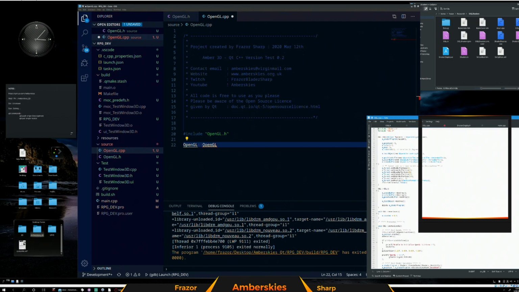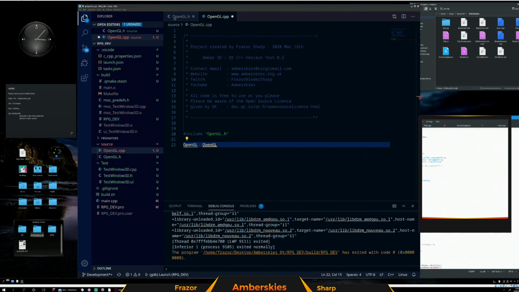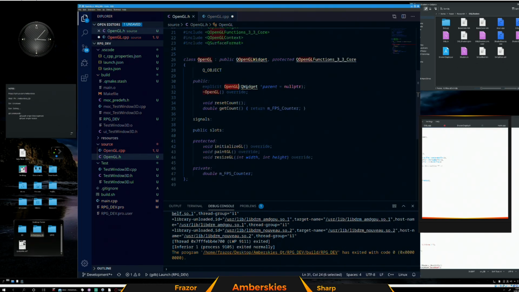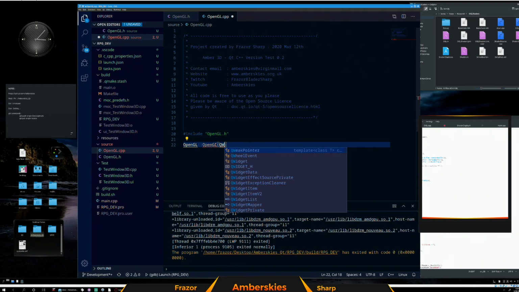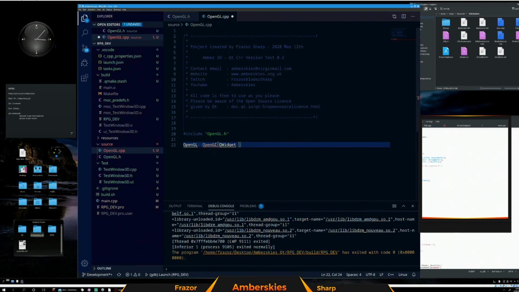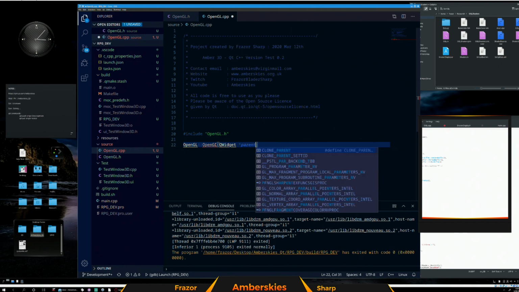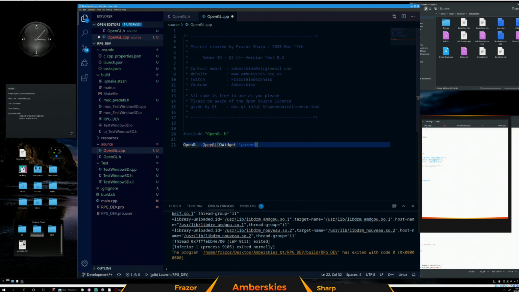It's Qt widget. Okay, have we got Qt widget? Yeah, we have. Come back to me. Shift. Qt widget star parent. Who are we sending you to?